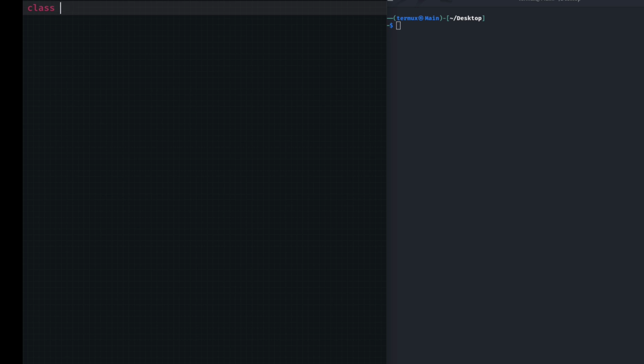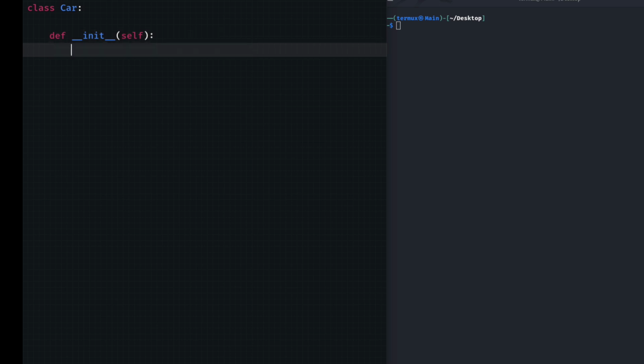So I'm going to create a class Car, and inside of the Car class I'm going to create some data. So def double underscore init, should have been a double underscore there. Because it's a function of the Car class, I'm going to put the self parameter.